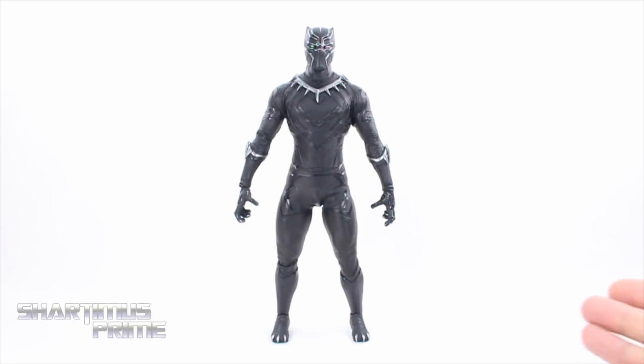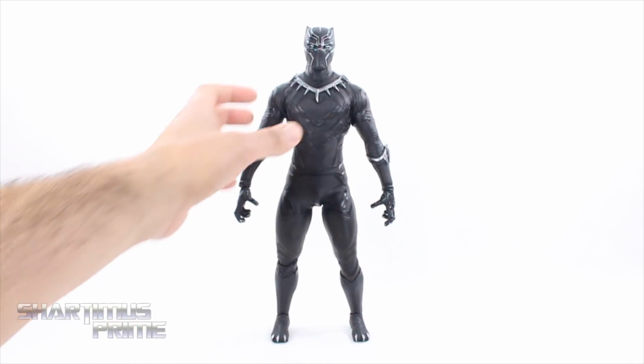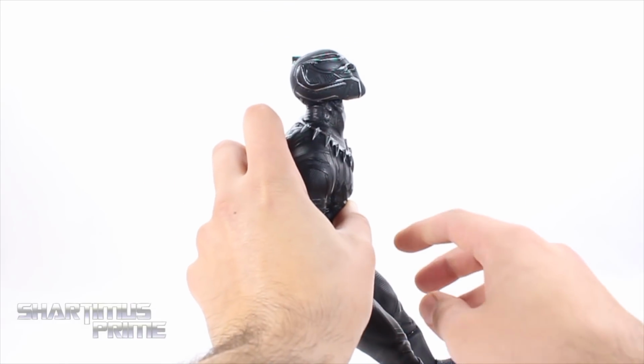Now looking at the figure from a little farther away, does the head look a little on the large side to you? It looks a bit big to me, and his legs do look a bit stumpy as well. I think his legs could have been a little bit longer. Rewatching the movie just a little bit though, I noticed that Boseman didn't have the longest legs, but I think they were longer than that. I don't know, it just looks a little stumpy to me. Anyway, for the articulation, you can get the head looking up quite a bit. I really like that.